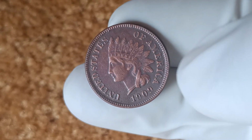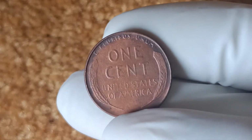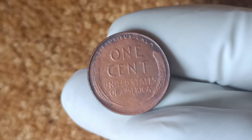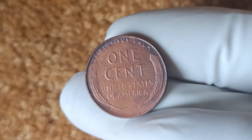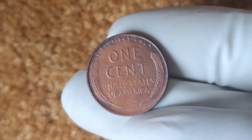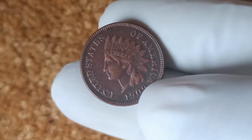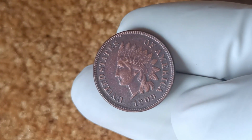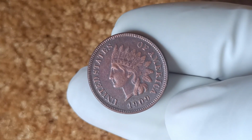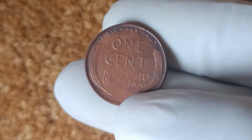This consistent demand ensures the 1909 no mint mark cent holds strong and growing value over time, especially as top-quality specimens are steadily absorbed into private collections and become scarcer on the open market. The increasing popularity of certified coins has also had a significant impact on the value of 1909 Lincoln pennies. Modern collectors place great importance on coins that have been authenticated and graded by third-party services.